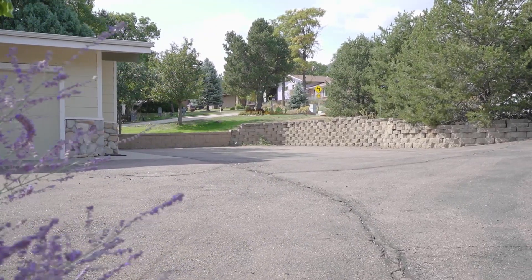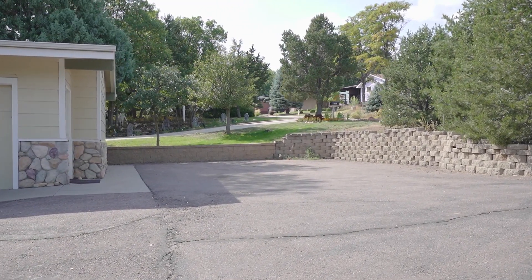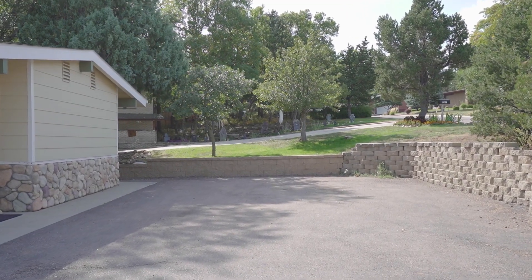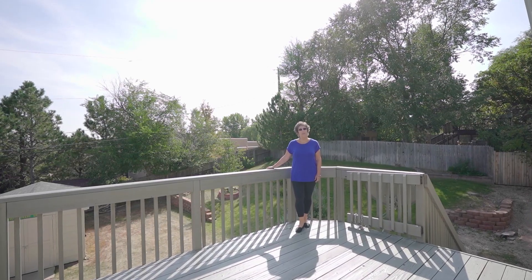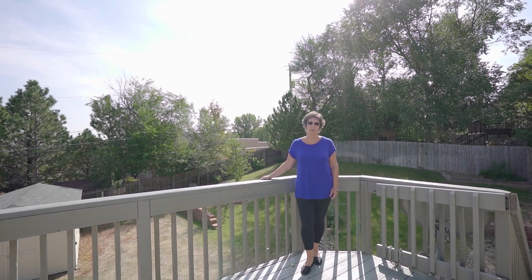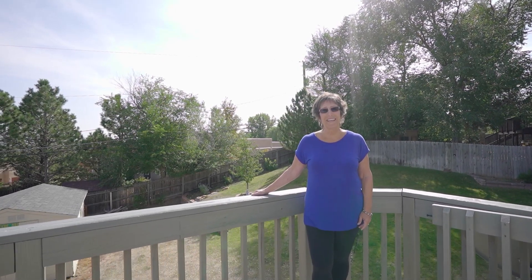There's some great off-street parking at this property. You've got a two-car garage, but you also have additional paved parking on the side of the garage, and plenty of room in the rest of this large paved driveway to park additional cars up close to the house and front door. I hope you enjoyed touring this lovely home in Skyway Park Estates, close to everything in the main and south parts of Colorado Springs. It's a wonderful property in a great location, and we'd love to have you come take a private tour.